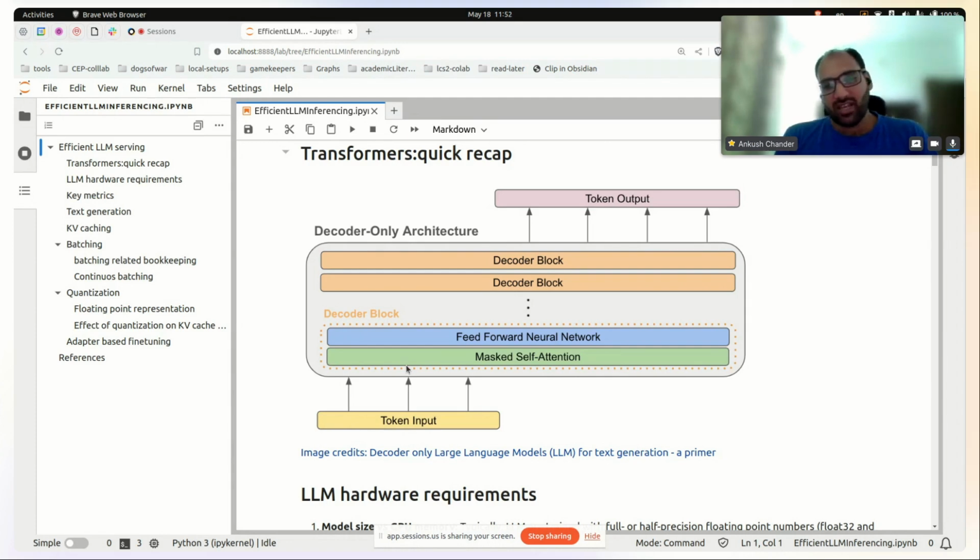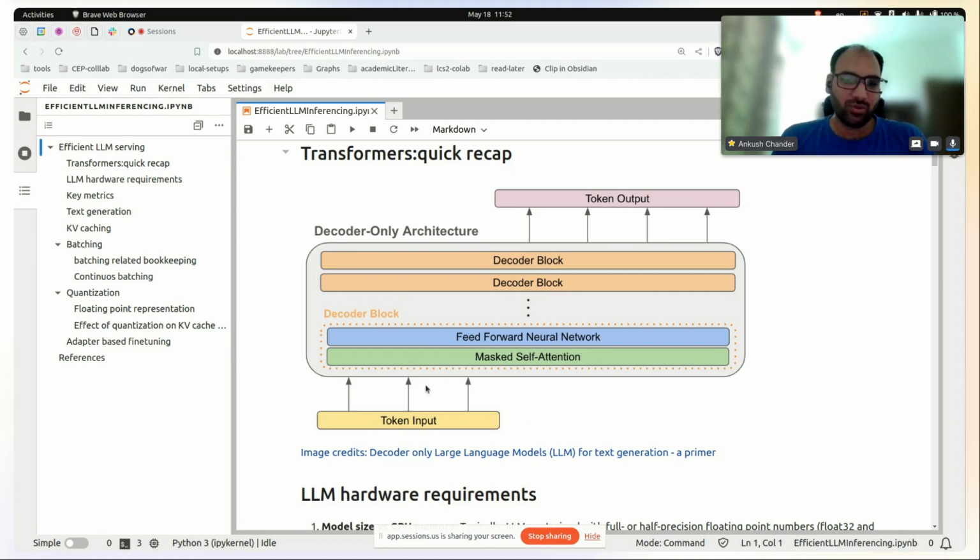from one side. Let's say that we have the text "quick brown fox." It will go in from here, and the output will be the next most plausible word, let's say "jumped." Then the recently generated output will go in again. So "quick brown fox jumped" will go in again, and then "over" will come out. This is called the auto-regressive way in which text is generated. So it's auto-regressive in nature.